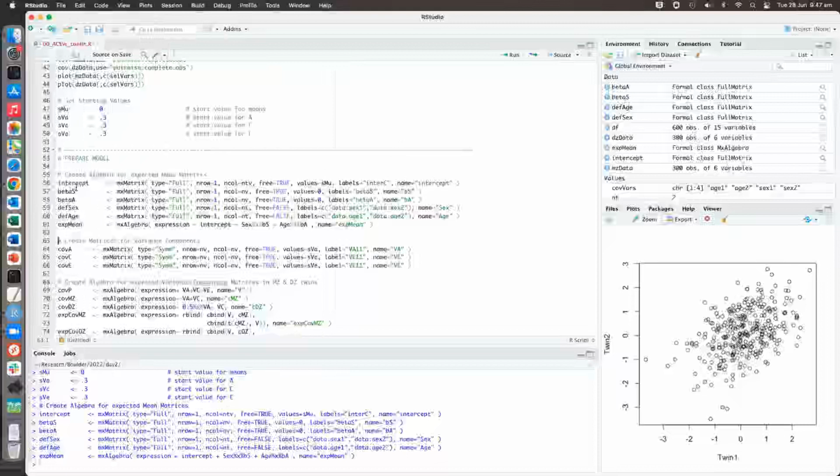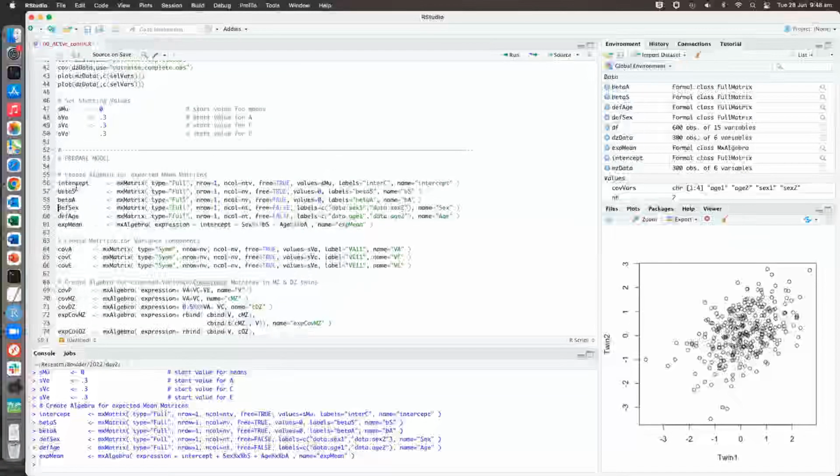Same with sex. Our MZ twins are always the same sex, our DZ twins are not necessarily the same sex, and so if there's a substantial sex effect, then it's going to mean that our same-sex twins are going to be more similar to each other than our opposite-sex twins, and it could just be a matter of sex. It's not necessarily something that is to do with the shared environment or the genetic similarity of individuals. So these are some of the main covariates that we're thinking of when we're looking at twin models, especially if we happen to measure our twins at the same point in time and we know that they're the same age at the same point in time.